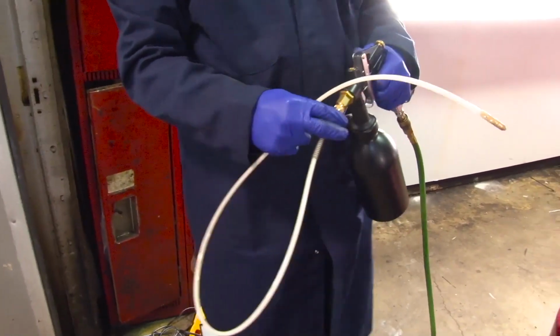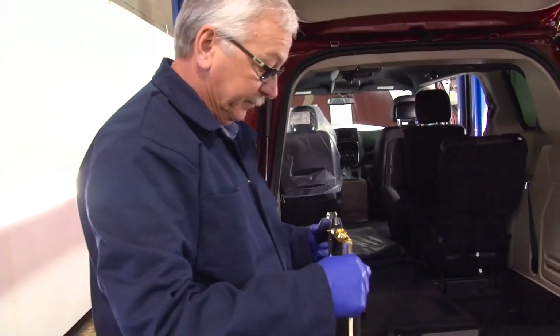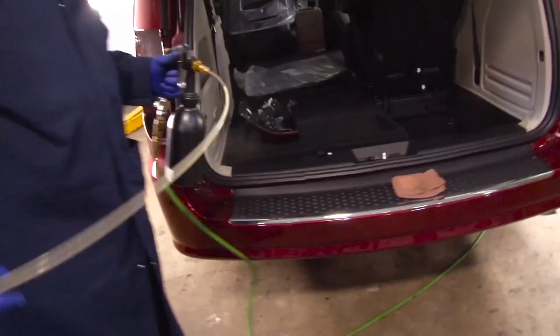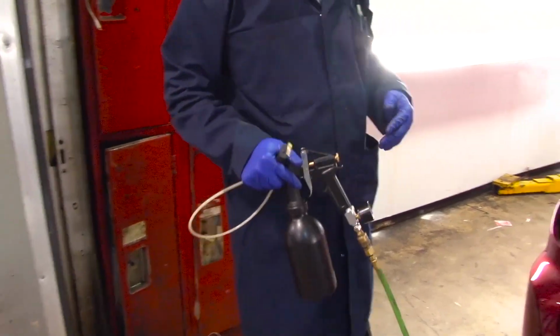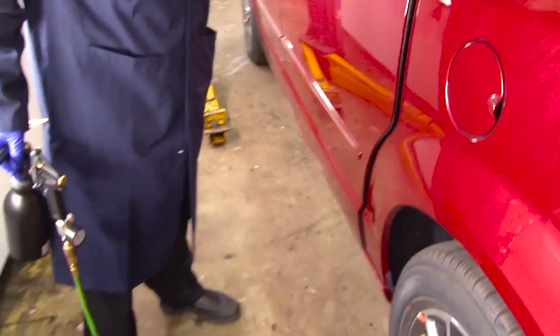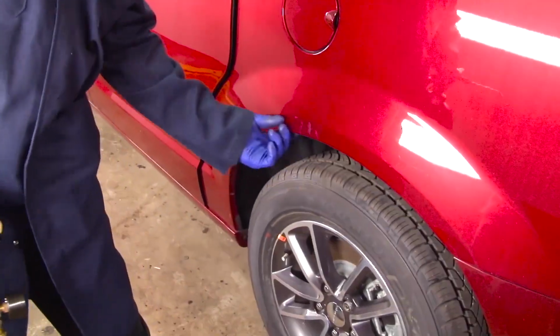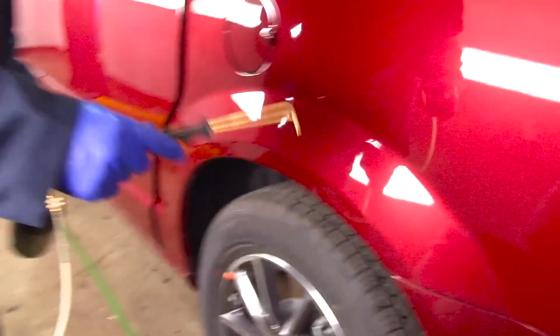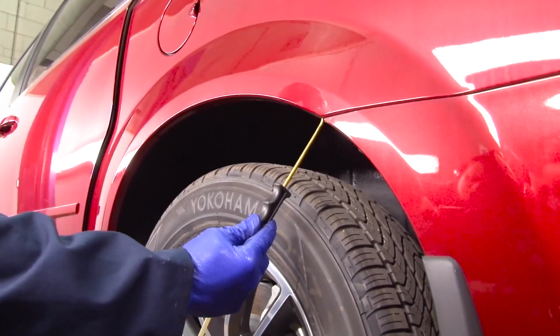We're going to move up the side of the vehicle. One area we want to make sure we spray is that wheel lip on the sides of the vehicles. We're going to take the short wand, place it right onto the wheel lip.